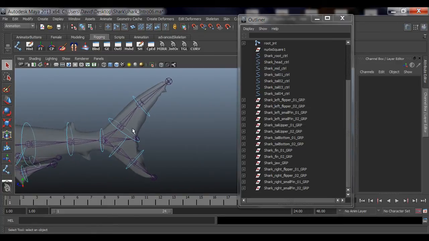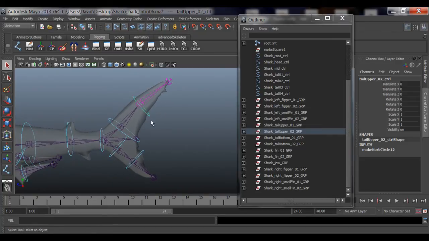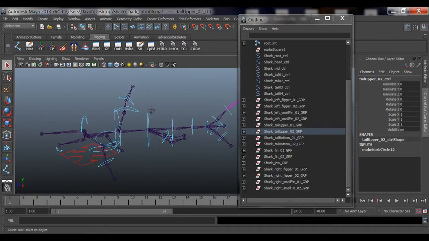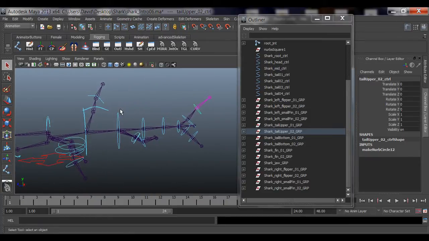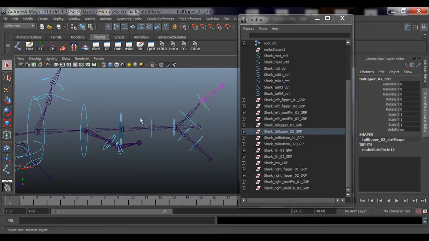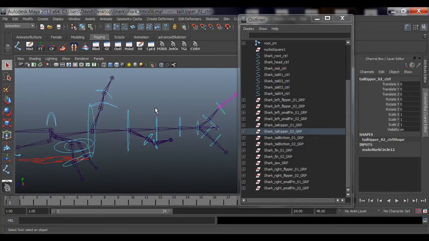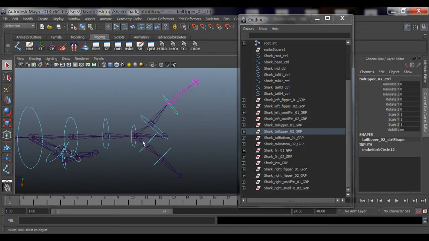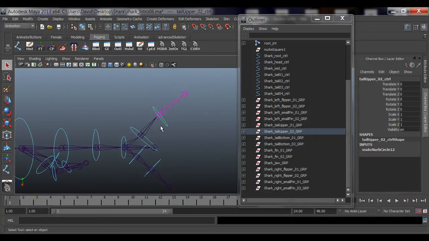We need to parent this controller now. I'm gonna hide the shark because we are done with the shark as a template. We only had it there to know where to create our joints and how to adjust our controllers, but now that that's done, we need to focus on how the controllers work with other controllers.